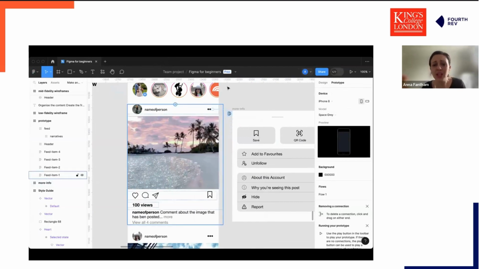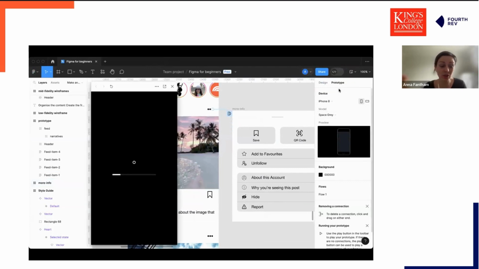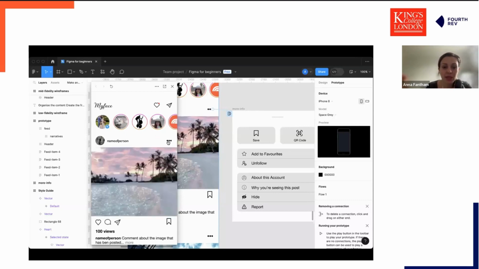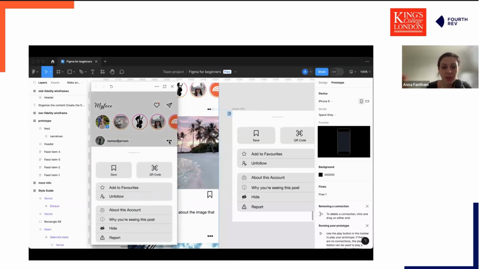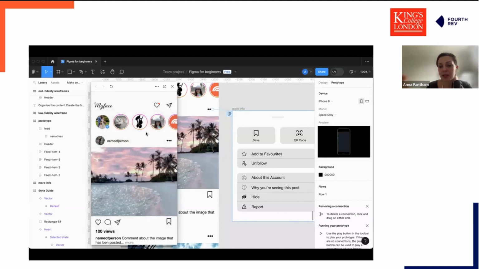And you don't have to open it in the whole screen. So you have these two options here. You can either present it or you can just preview, which is on your screen. So when you're playing around, you don't have to keep going backwards and forwards. And I'm going to see how that works. So instead of it opening, it's going to move in slowly with that sort of slow delay, which actually feels quite nice and feels quite natural. And you can see when you're looking at apps, which ones mirror the experience quite closely to what you're creating. So let's get rid of that one.